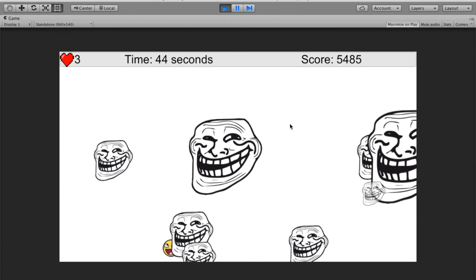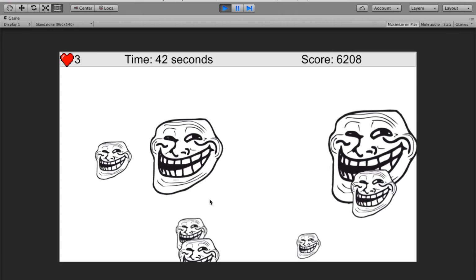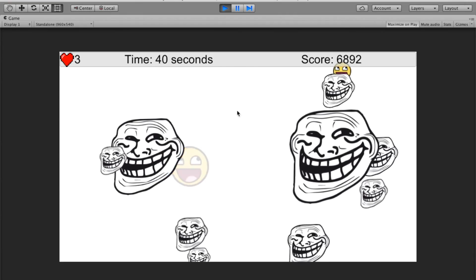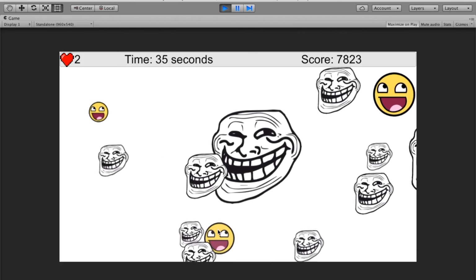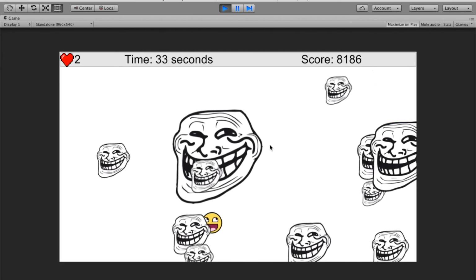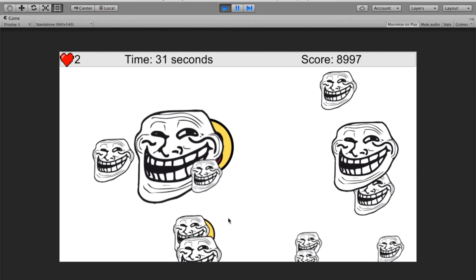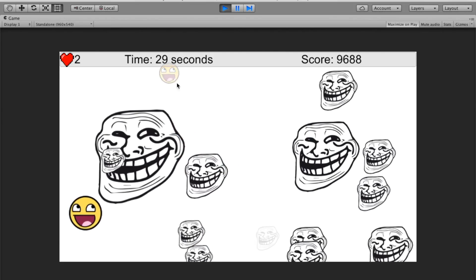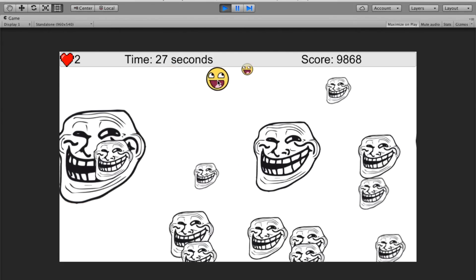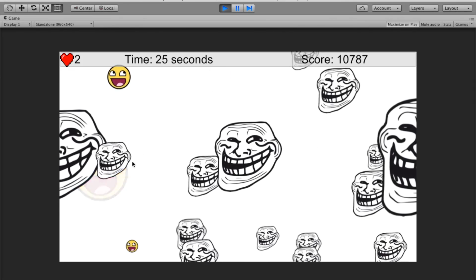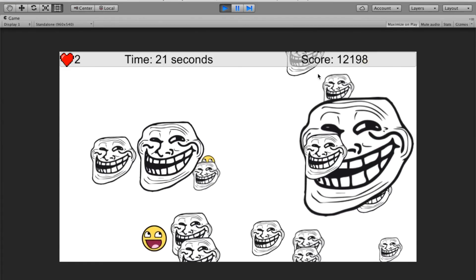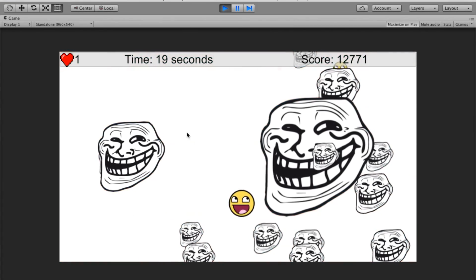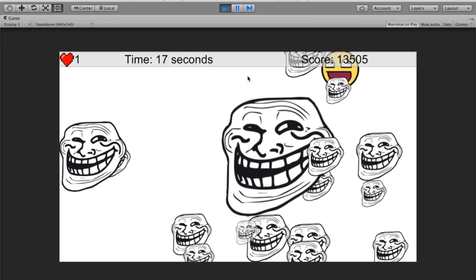You've got this kind of feeling of threading through the spaces to get to the faces. I think that's intentional as well. I remember. Absolutely. Underlying this, there is a hidden maze, and the troll faces can only appear in the gaps. So it's another spatial puzzle, isn't it? Basically. Yeah, it is, and really effective.